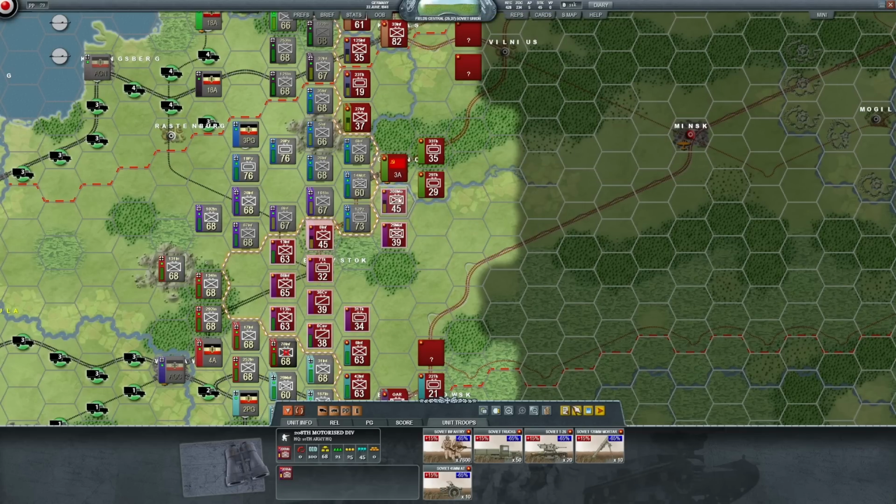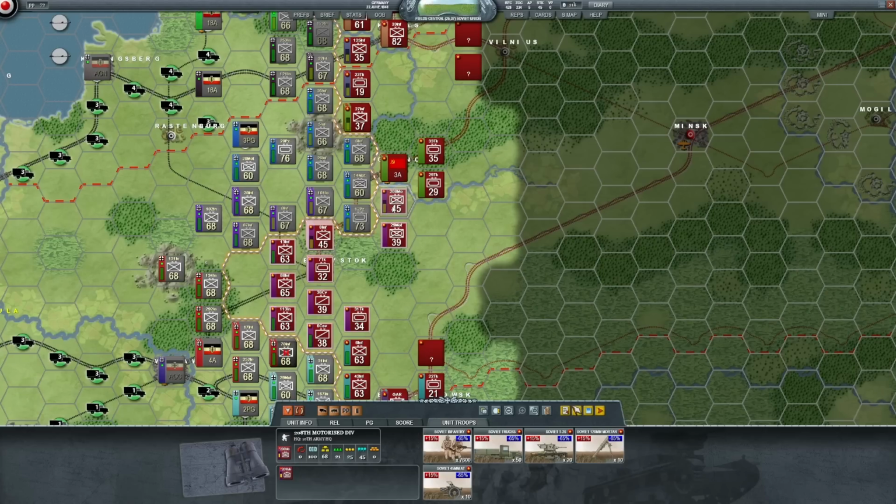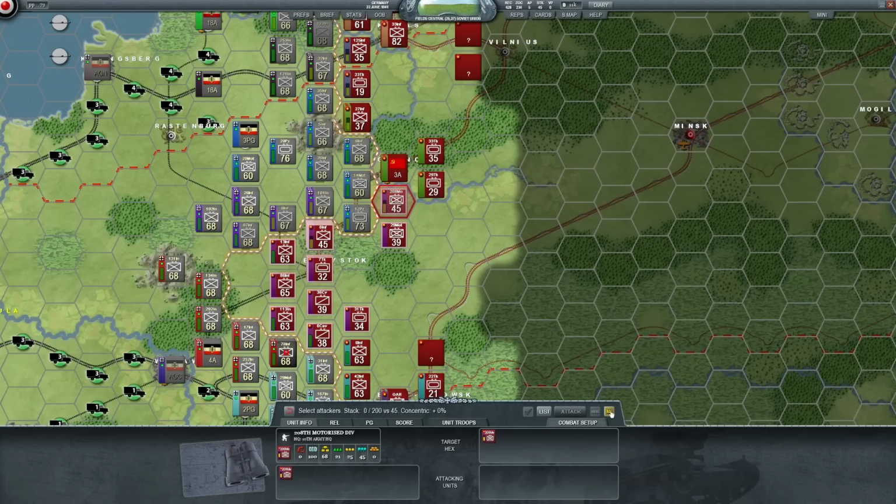Now we can do an attack against this motorized and this one. Which one do we want to do? I mean, we have two choices here, right? And again, I want to kind of push forces out of the way so that the later forces can get further and further. That's what we want to do. I think I'm going to attack this guy next. Push him off the map.